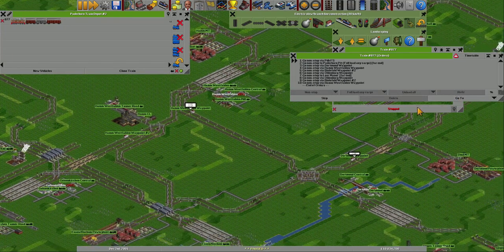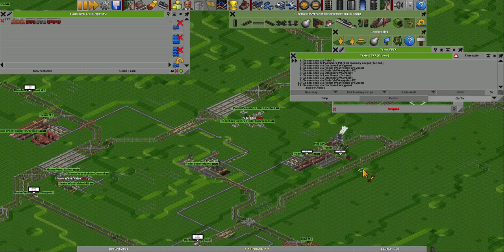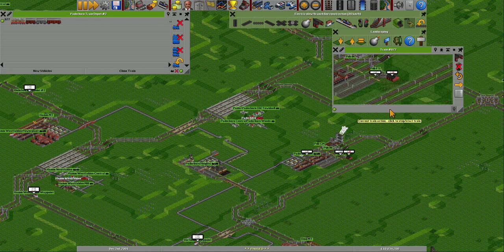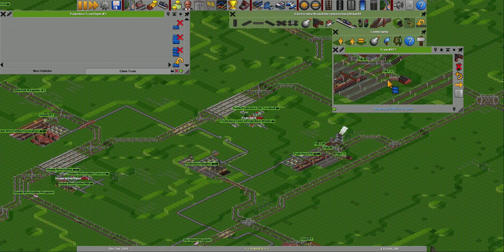Let's see how that will work out in the future though. I'm a bit worried about these, because we're starting to get a lot of throughput. So that one first out. And because it's a little bit more important to get that one running, I'm going to let it leave, which it just did. And then I can just clone this one without any reason.